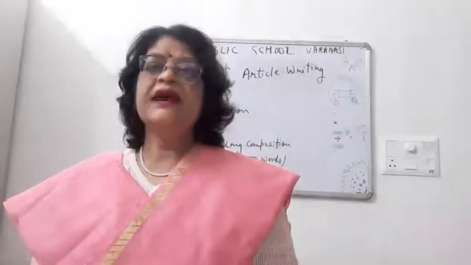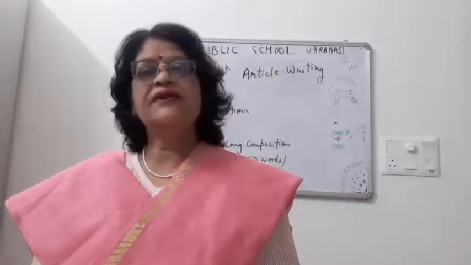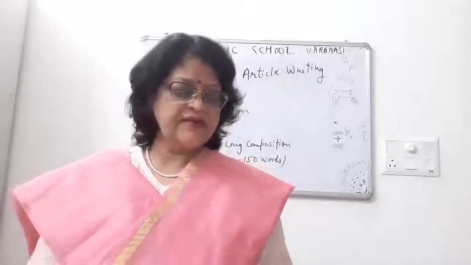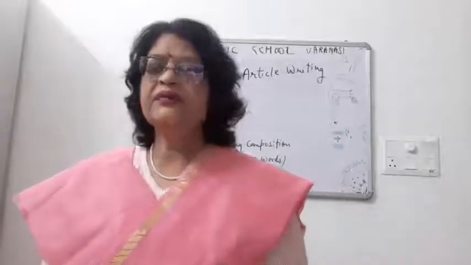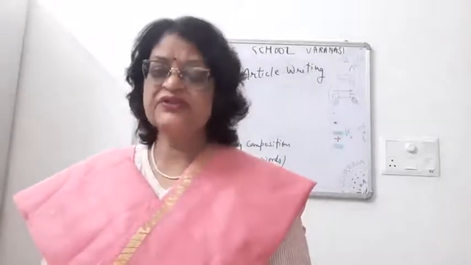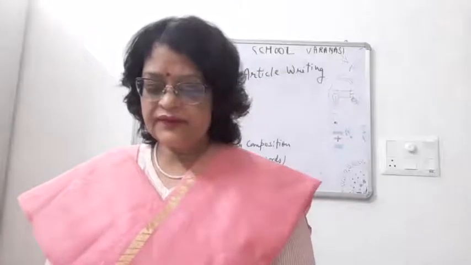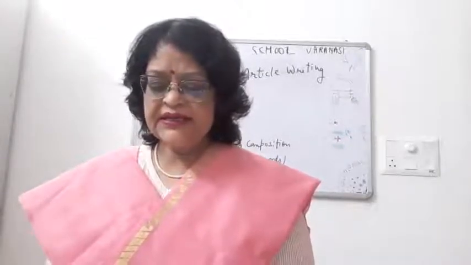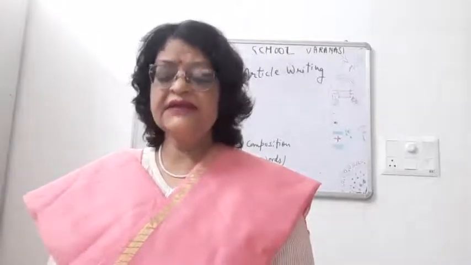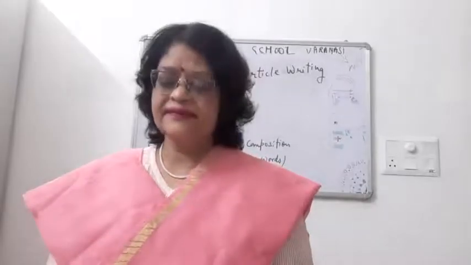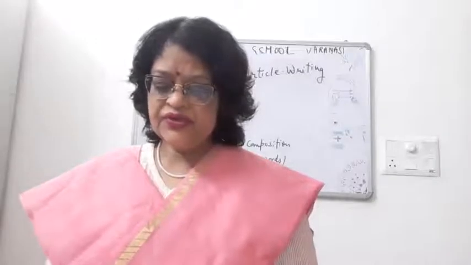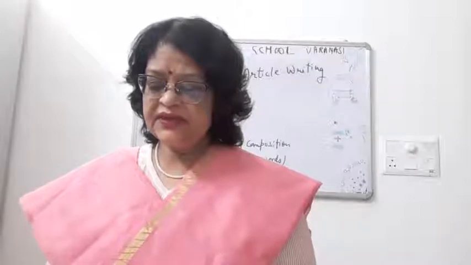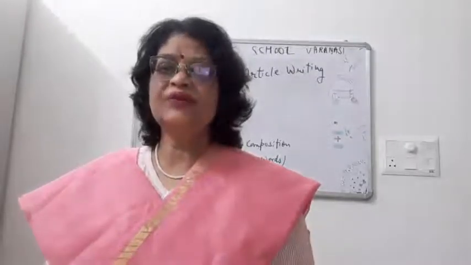Now children, I already told you, you have to divide your article in at least 3 paragraphs: introductory paragraph, middle paragraph, and concluding paragraph. We have now discussed all the types of paragraph. All the sentences in the paragraph should topically lead to the objective for which the article is being written. The whole composition should not be sketchy. Every sentence should be linked with the rest into a single whole.